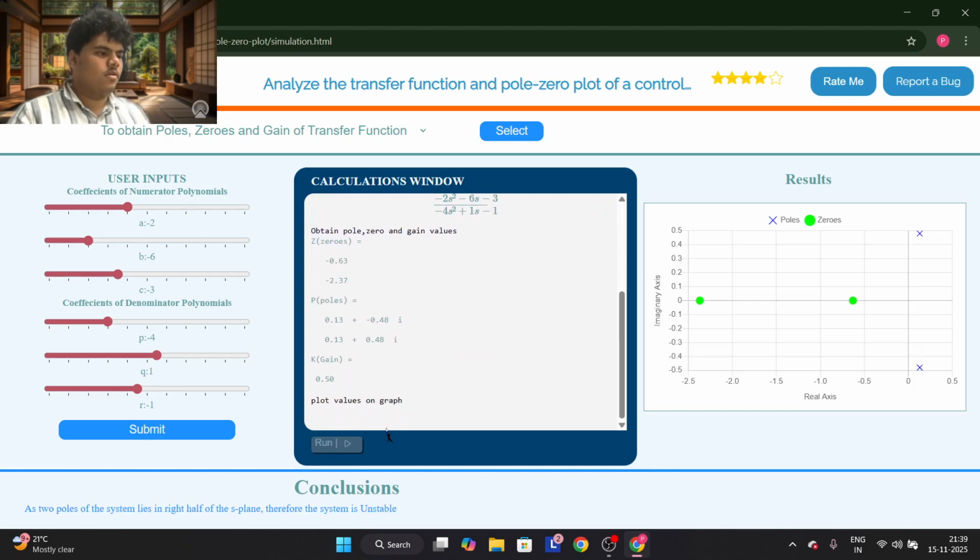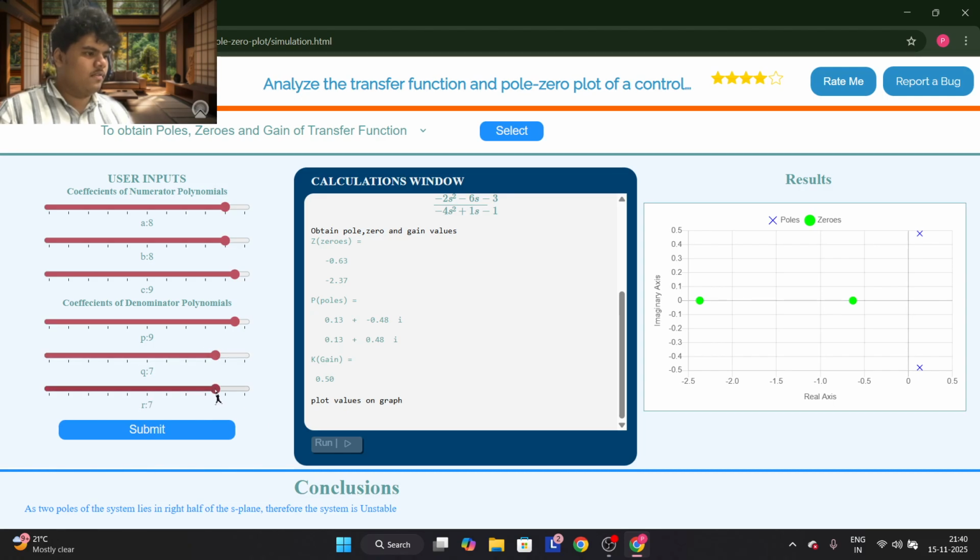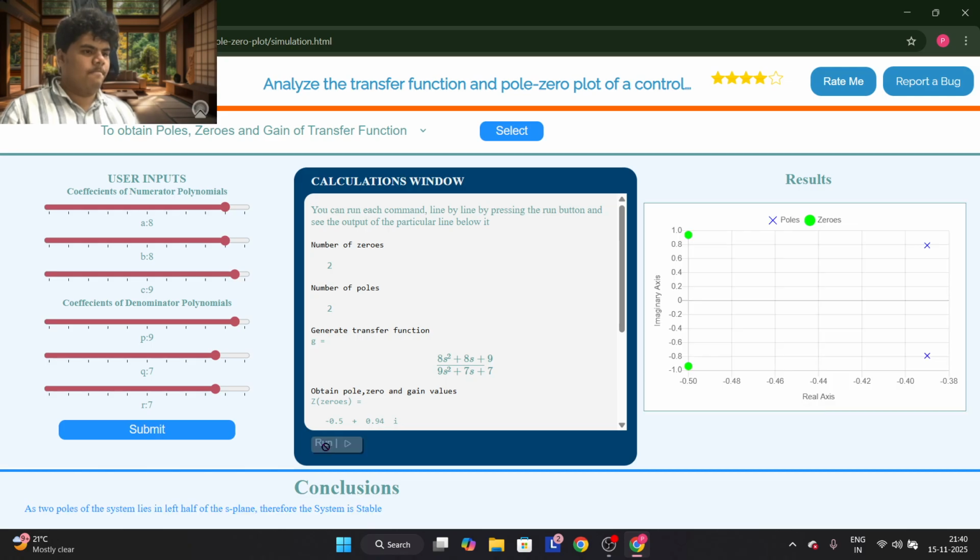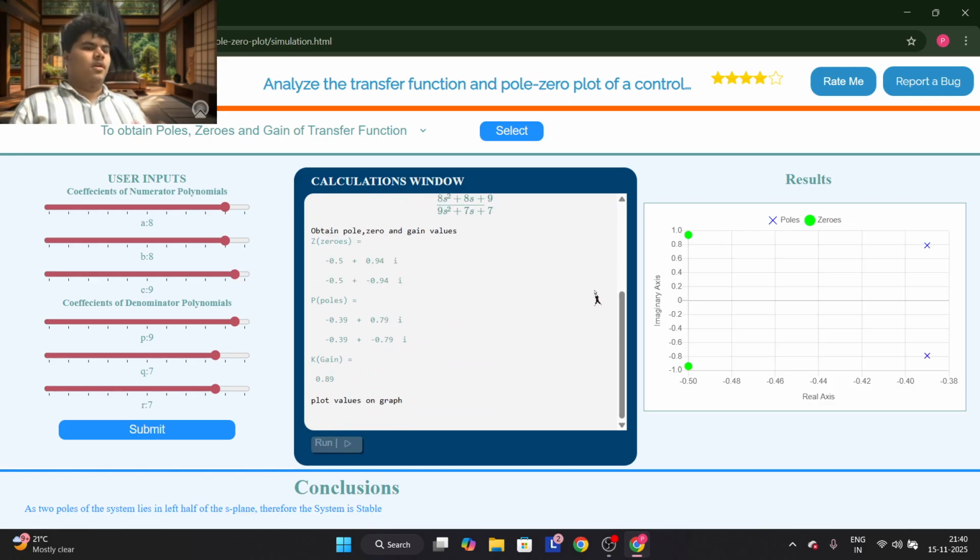So we run it. It's again on the right half. I think we need to change the values to bring it to the left half of the plane. I'm not sure. Yeah, we need proper values to bring it to the left side. But the zeros are moving; we can see the values of the zeros. For the poles, they are mostly at the same point. We need a perfect value to bring it to the left side. I think this is what it was for this experiment.